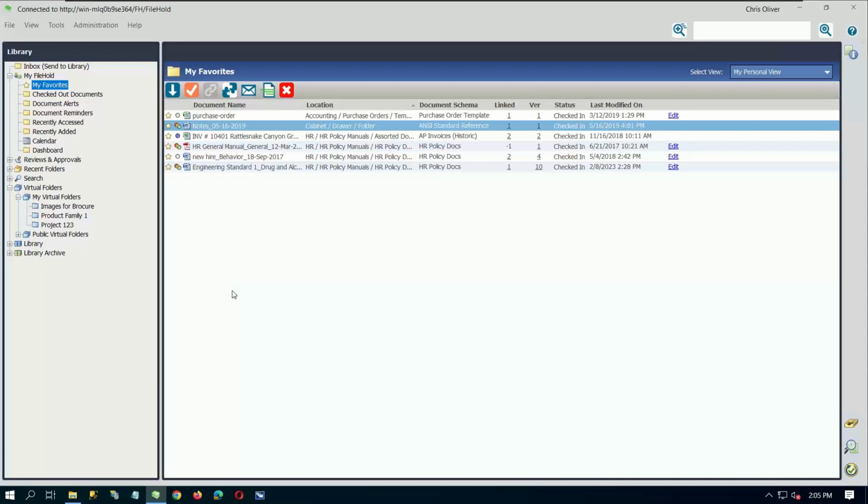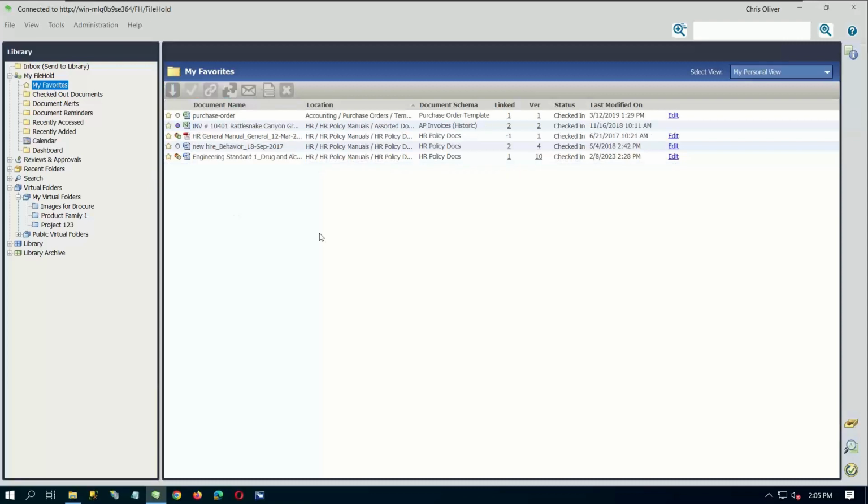And if I was done with it for whatever reason, let's say I no longer need this as a favorite, I can simply click the star in front of it, and then the next time I come over to My Favorites, it'll be gone. You do need to click on it to reload it, but again, the idea here is that you're sort of using it as a shortcut system.